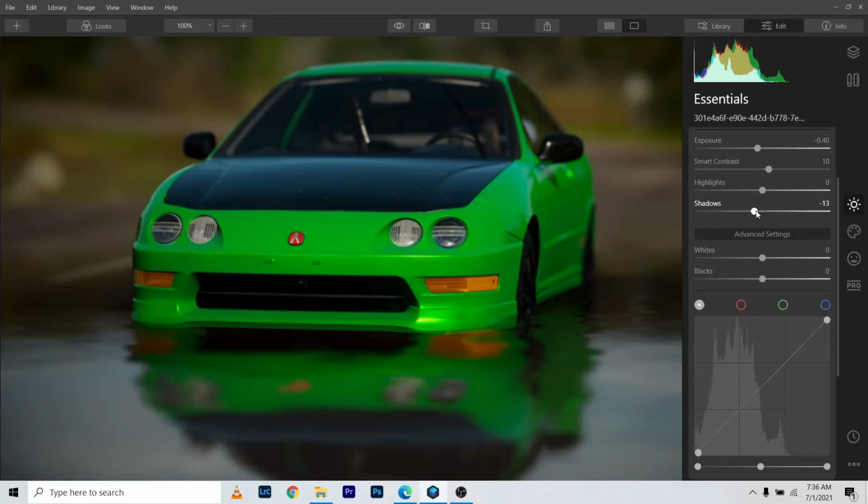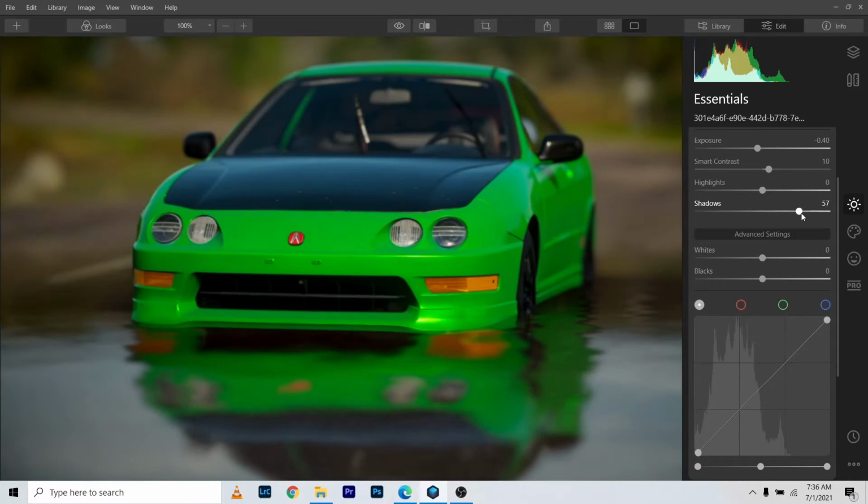So the shadows went up pretty high because I'm trying to illuminate very dark areas in there. By doing that, I'm illuminating the whole piece, but that's okay. These are first-pass adjustments. I can always go back later and adjust my other settings. I'm definitely going to bring the exposure down later, but I did get those details that I want in this grill. Now it might be a little hard to see in the video, but later I can even post the final image or the before and after, and we can check it out.